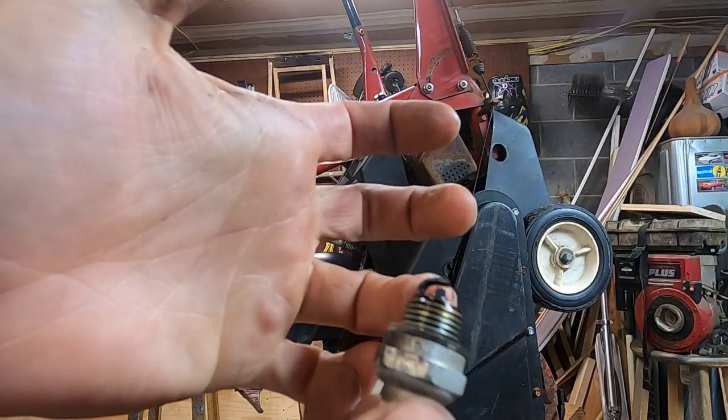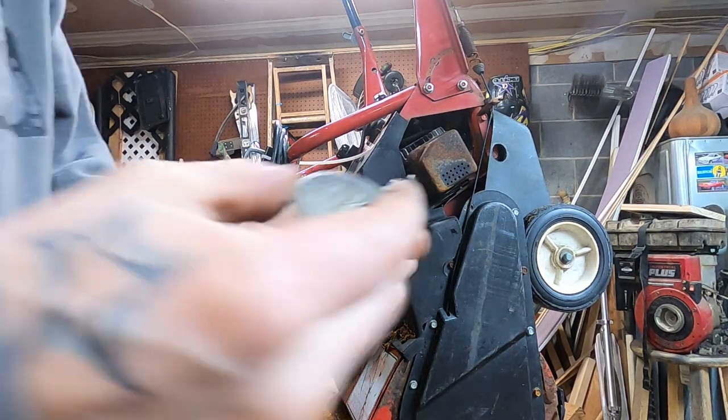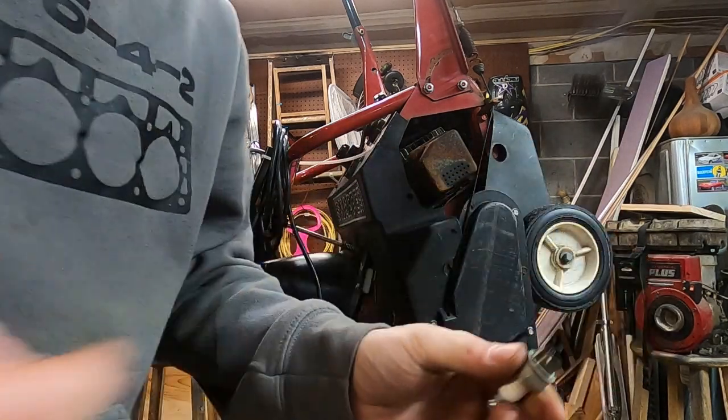Oh yeah, look, you can see we still got some nice edges on the electrode there. Let's gap her. I bet you she's sitting right at 30. Somebody put this new plug in and then sent her on down the line. It's not even at 30. It's at 29 and a half. Would you look at that?